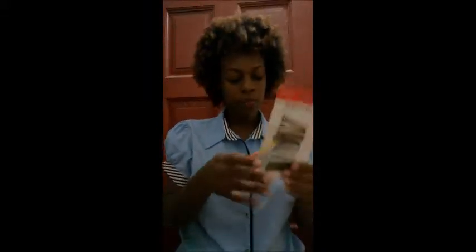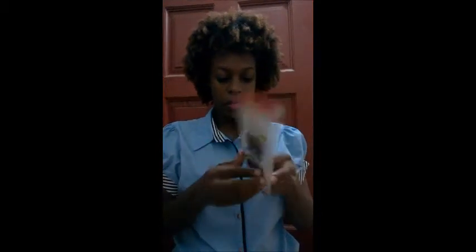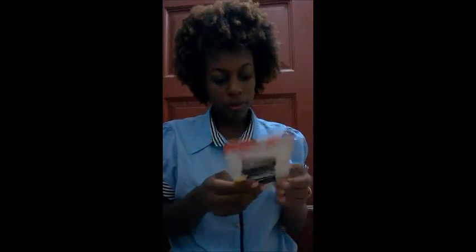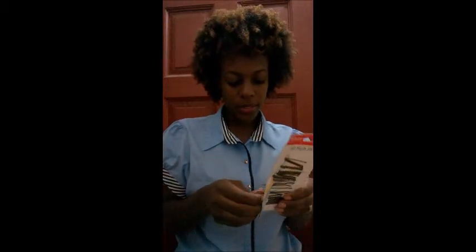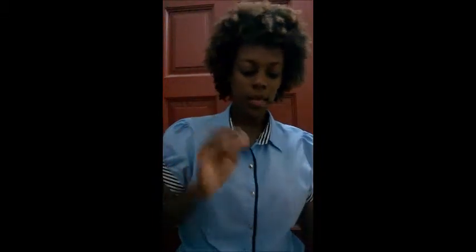So I'm going to take out some bobby pins. I'm having the flu, you guys. So messy. All right, so I'm just setting some bobby pins aside.